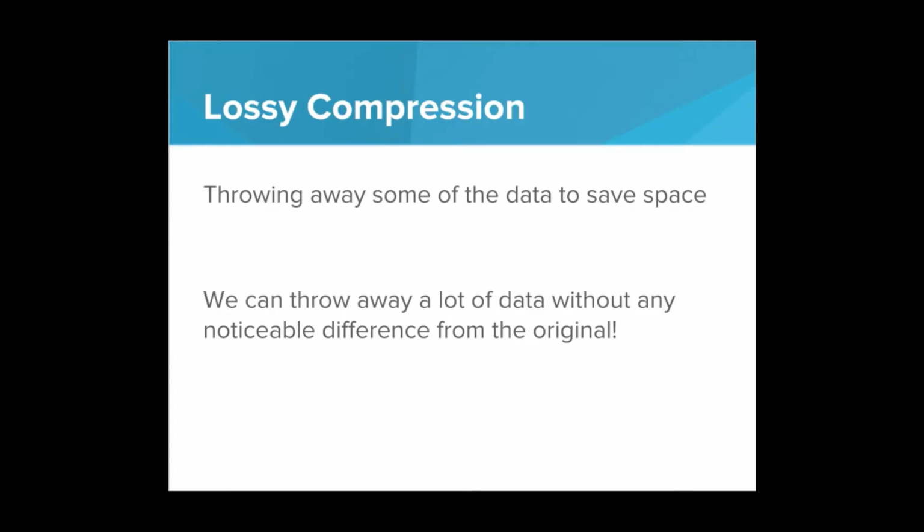So lossy compression is a form of compression that throws away some of the data in order to save space. Now it turns out with a lot of our digital information, we can throw away a ton of data without any noticeable differences from the original. This is really good news for writing compression algorithms, because we can make our compressed files super small by throwing away a ton of data, and our end user won't have any idea that any data is missing.